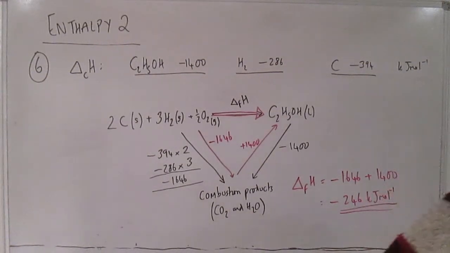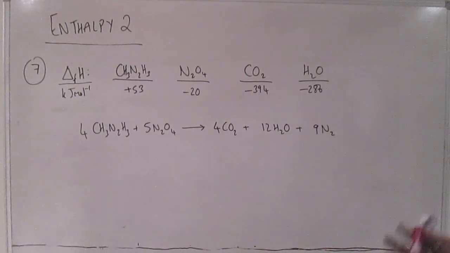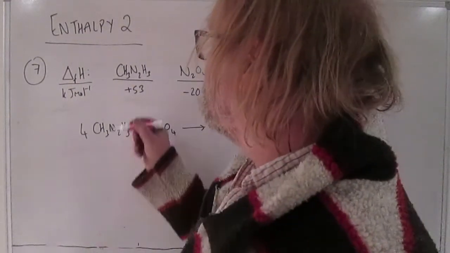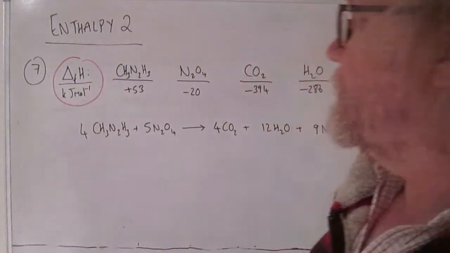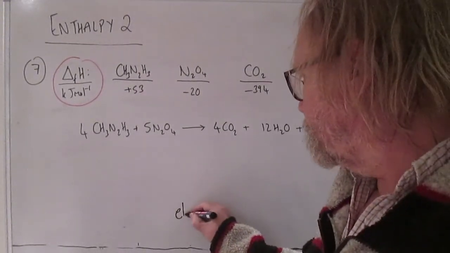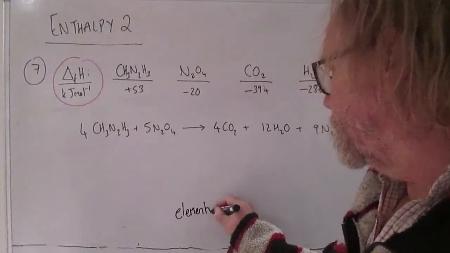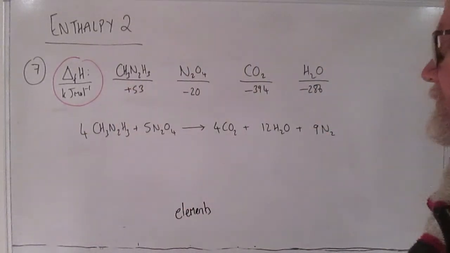Is the right answer. Question 7 has a quite scary looking equation, but again, actually it's just a straightforward case of using the enthalpy changes of formation. Remember, that's where you start. You look at the numbers you're being given to do the calculation, and you see their enthalpy changes of formation, and you think, right, if that's what I've got to deal with, then I'm going to construct a cycle that's based on having elements in the middle here, because those data relate to turning the elements into the compounds.